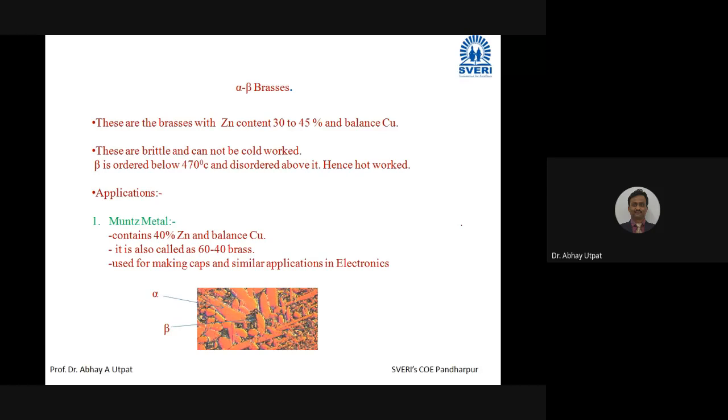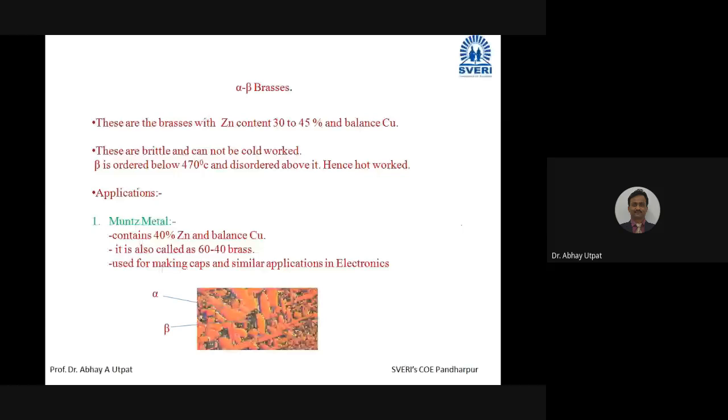I told you, the cooling rate varies the temperature and the duration of dissolution. That is, if the solubility limit is 30% at some temperature, it can vary up to 38% depending on the cooling rate. But normally 30 to 38% solubility is for zinc, and it is considered as 30%. So when the percentage of zinc is more than 30%, it forms a two-phase alloy.